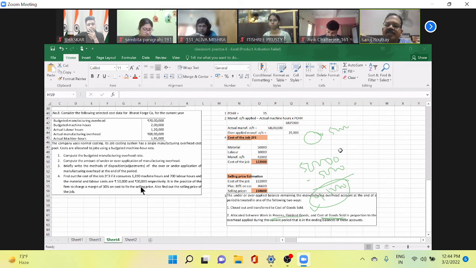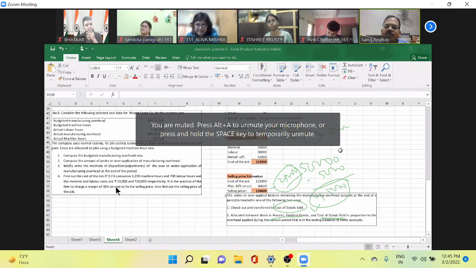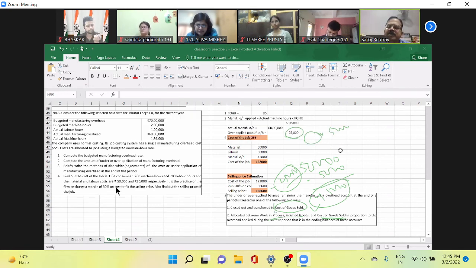The second method is to directly transfer the whole amount of 25,000, deducted from cost of goods sold. That we can apply only if our cost of goods sold is at maximum 90%, 95% of the total units we have manufactured. Otherwise, if we want to follow a simple method, then in that case also we can do that. Otherwise, the better method is the second one.